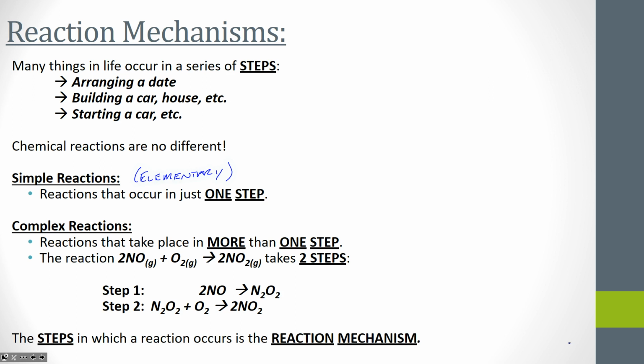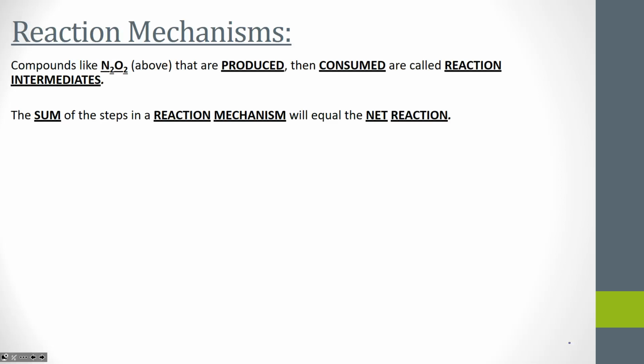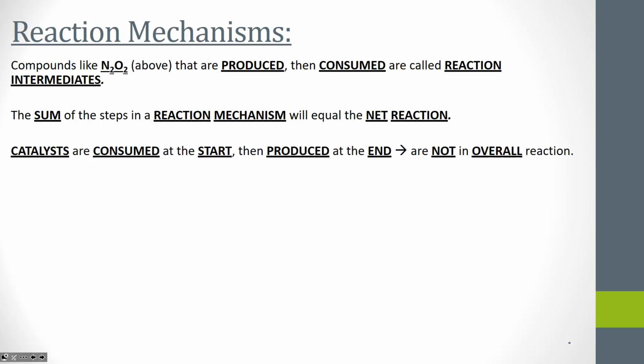Like if you go through and look at this, these are the steps, but the net reaction, well, you made this NO2 and then you used it right away. So what you're left with is two NOs and an O2 making two NO2s. There's our overall reaction. The NO2 is made, then it gets used, so it's really not appearing anywhere. It's just giving the reaction an easier path to happen. So we call those guys intermediates. And when we add those steps together, you get the net reaction, which is kind of what I just did.